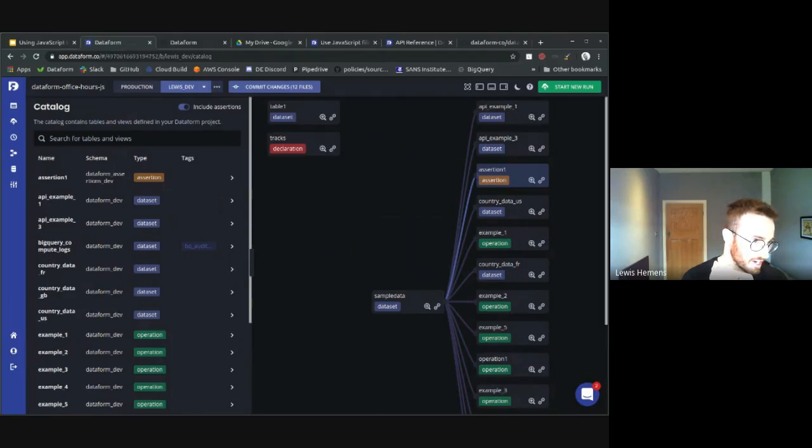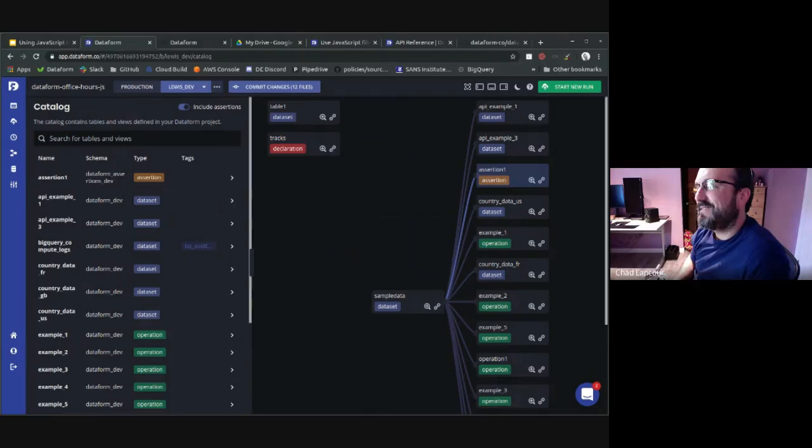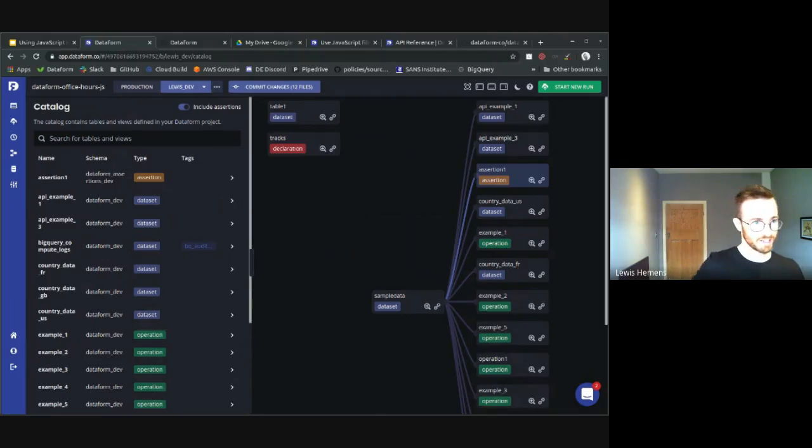You could basically create two assertions, one which is the inverse of the other, and you could have parts of your dependency tree which depend on each. The problem is that if they're direct opposites, your pipeline's always going to look like it failed because one of these assertions has failed. So it's going to get upset. And I think that's a concept we don't have in Dataform, which is the idea of some kind of control block.